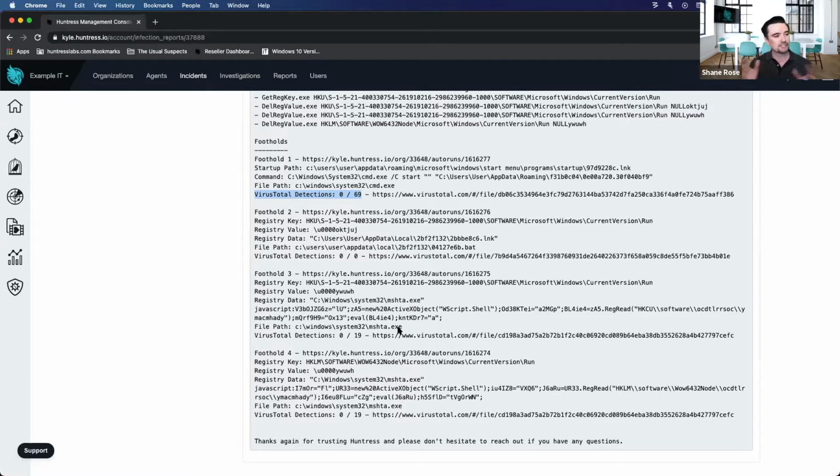So MSHTA in and of itself, again, it's a process in Windows that we expect to be there. But what is it doing, right? Well, we're passing it JavaScript. Anytime you look at MSHTA getting passed JavaScript, you're probably in for a bad day. There's no way that's legit, right? So we see some language about an ActiveX object, a shell. We see a reg read, which is basically instructing it to read something from the registry. We're giving it a location in the registry to read, HKey current user software, and then some randomized keys.